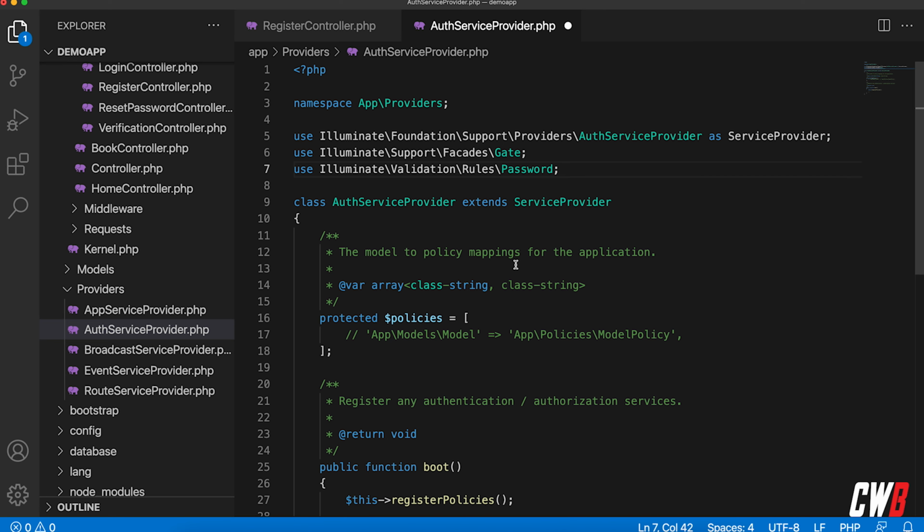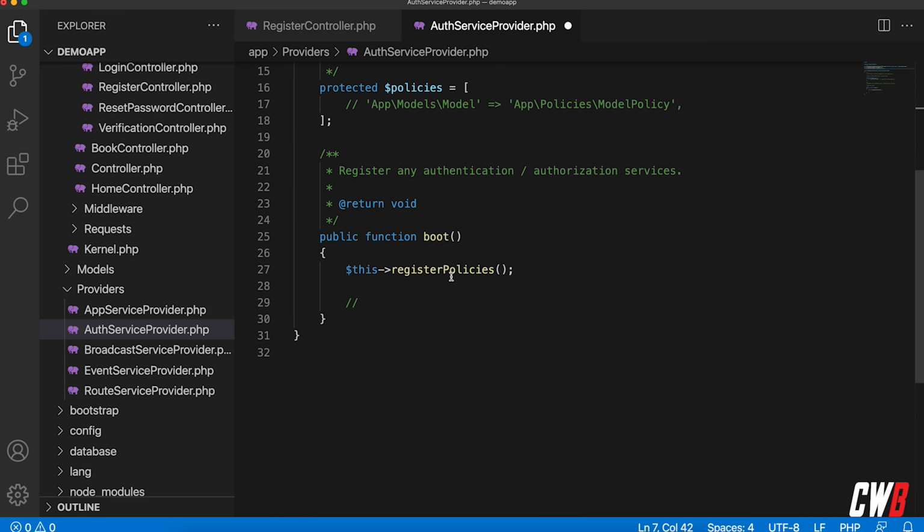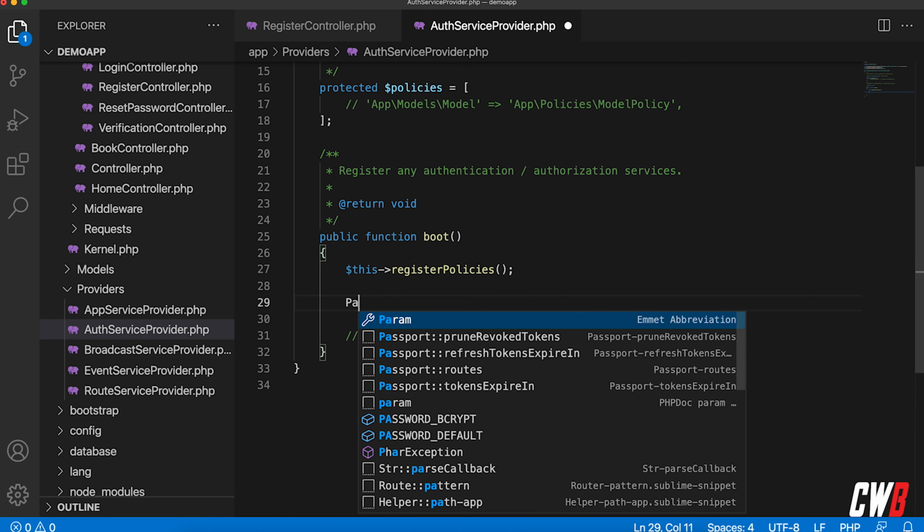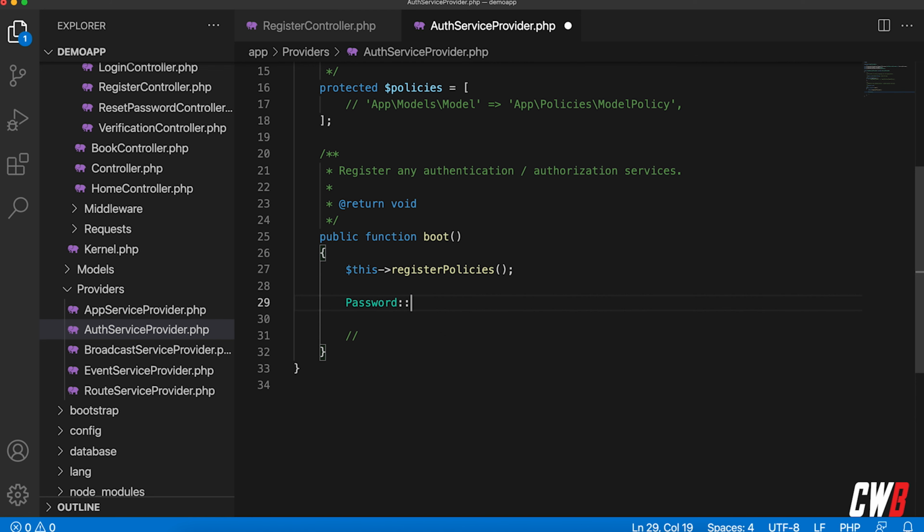Illuminate Validation Rules Password. And in the boot function, right after the register policies, I'm actually going to add Password, and it's the defaults with an S. And we're going to throw in a function here, so fn.